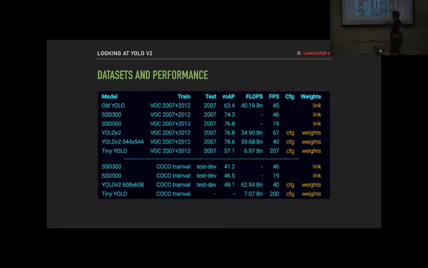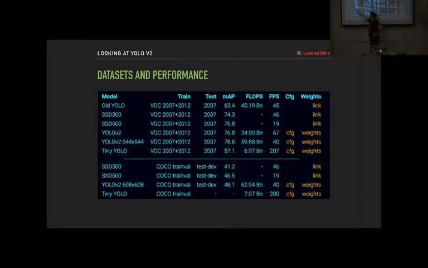And so you can look at the Yolo v2. These are 416 by 416 images. And you're getting a mean average precision of 76.8, which is actually pretty decent, on the original Darknet. And the thing here is, look at the frames, 67 frames a second, which is pretty good. Your single shot detectors are usually getting around 40 or 50 in this comparison here, which are a different model that people have set up.